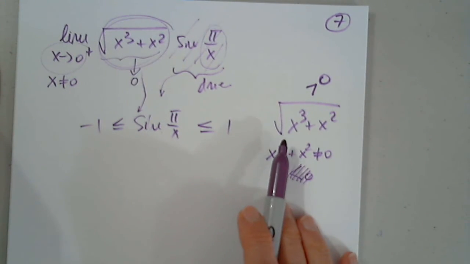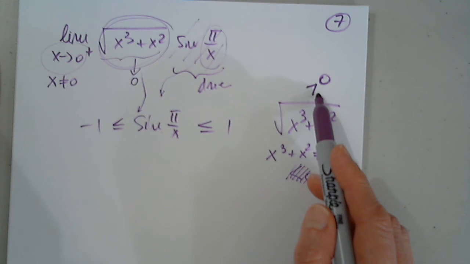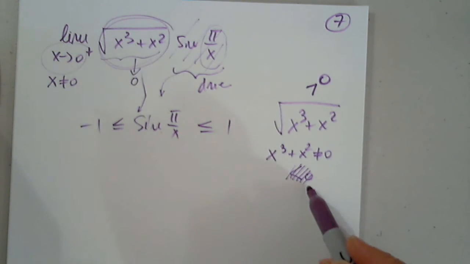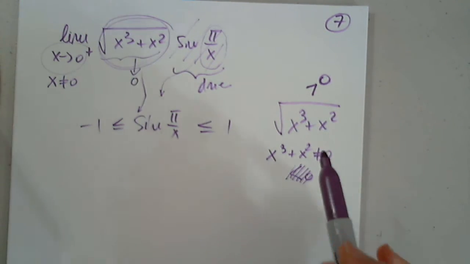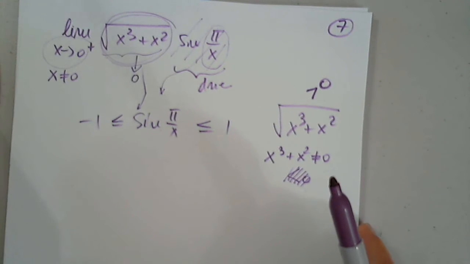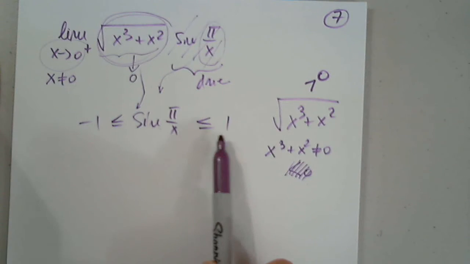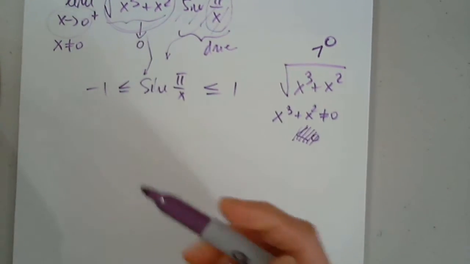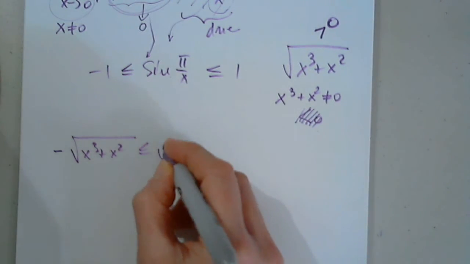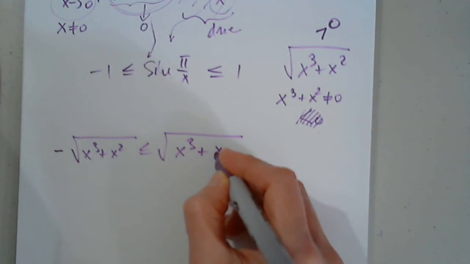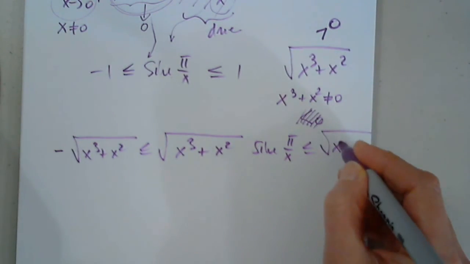But it's a square root. If it is a square root, it will always be positive. And it will not be 0 because x is not 0. So I'm safe, meaning, in which way I'm safe? Or why am I saying that? The inequality symbols will stay. And I will multiply all three sides by this quantity. So the left-hand side is negative, the square root of x cubed plus x squared. The middle side is this. And the right-hand side has to be this.